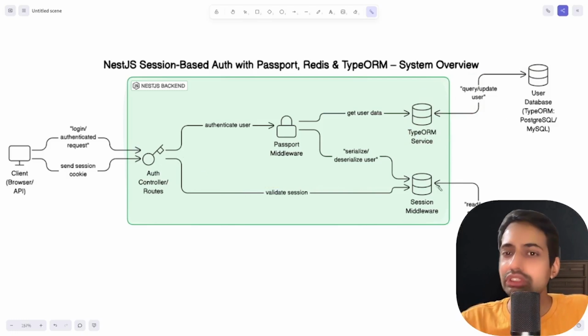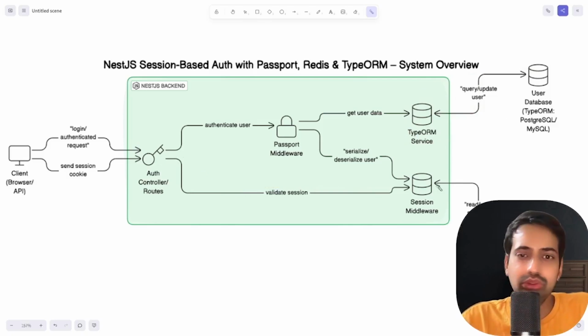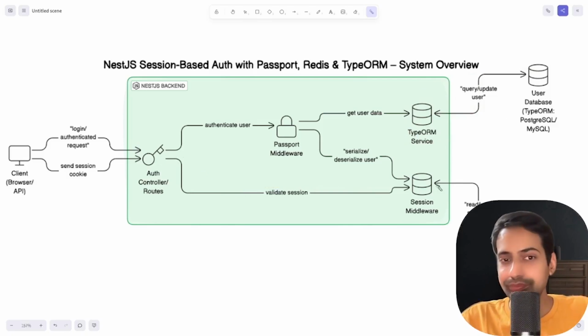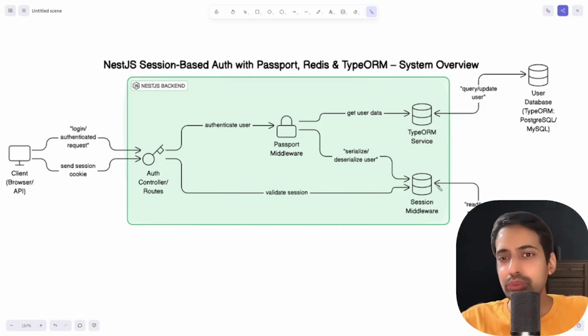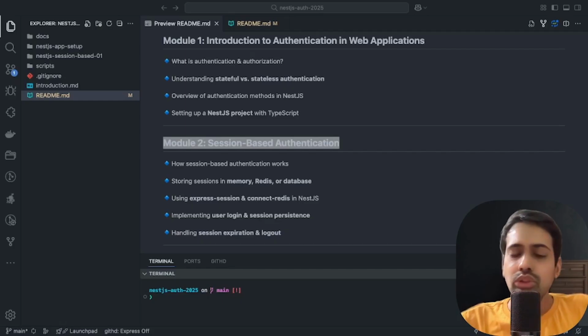So this section is a combination of using TypeORM for managing the data operations, Redis to persist some state like storing the session ID, and Passport, which will be used to initialize the session and manage the session in the NestJS application. And then obviously controllers and services, and we will also use Auth guards and these Passport strategies to validate the user login and all these things. So this is section 2, right?